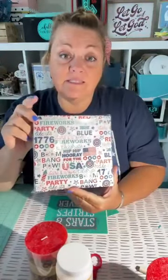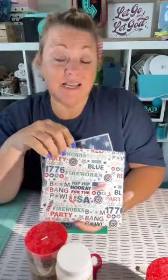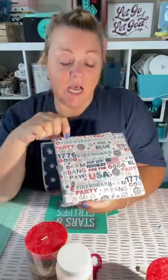But I found these also at Hobby Lobby. I'll tell you what though, guys, last week anyway, we went on Saturday, and they had none of their patriotic stuff on sale at all. So they didn't have it marked down in the least.